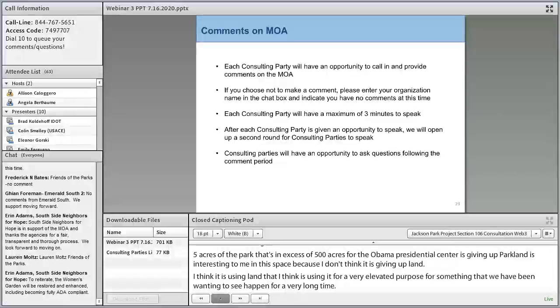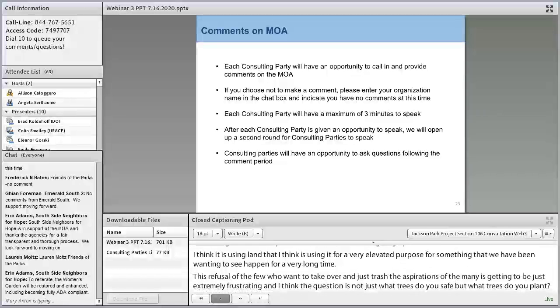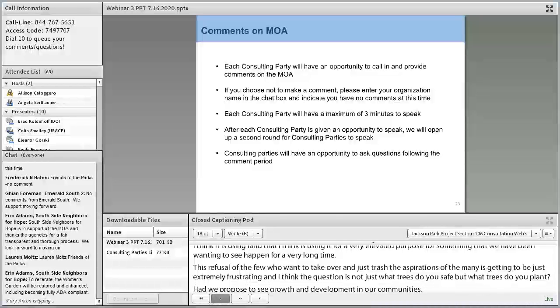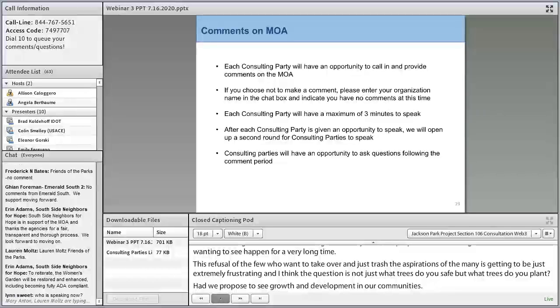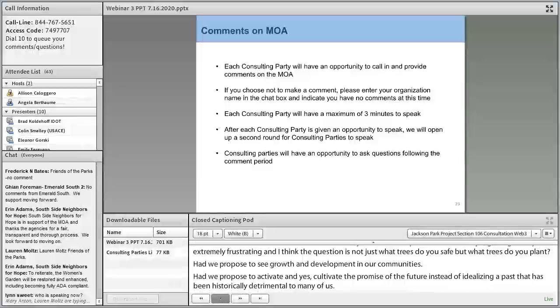How do we propose to activate and, yes, cultivate the promise of the future instead of idolizing a past that has been historically detrimental to many of us? We have to sow new seeds. We have to plant new ideas. We have to grow a new beloved community. And this is an opportunity to do just that.